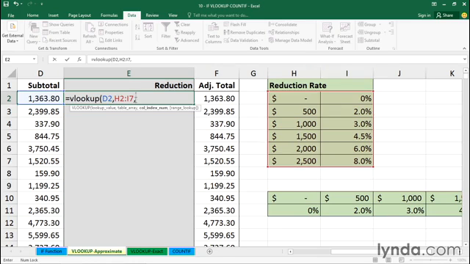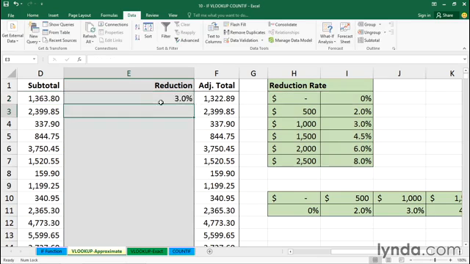But when we use this in the formula, we refer to the columns by number. The left column, column H, is the first column. In this example, the second column is column I. We put in the number 2, not the letter I here. It's the second column where we'll get our answer. And if this is going to work properly, we're expecting to see the percent here, 3%.